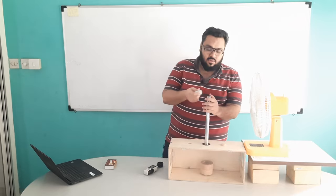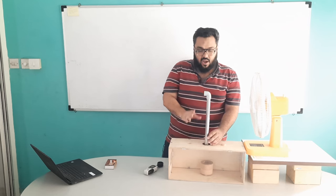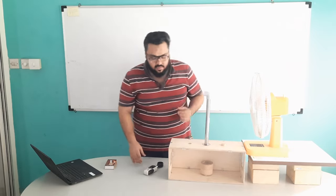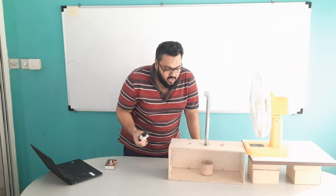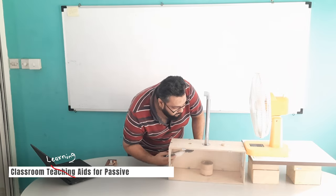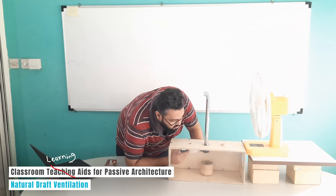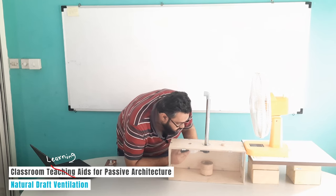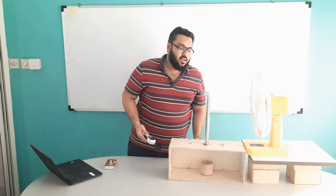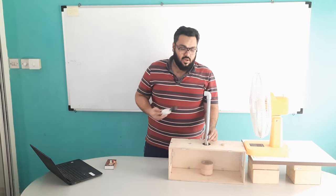Now what I'll do is I will put a bend here. So first I'll put the bend away from the wind, that is, in the leeward direction, away from the fan, and I'll repeat the same procedure. I'll put the anemometer beneath the chimney hole. Note down the reading. Here again, I'm not able to see any reading, and also I'm not able to see the smoke coming out of this chimney here.